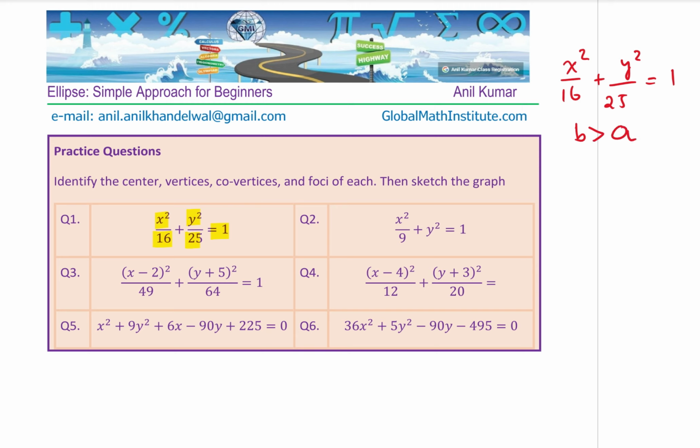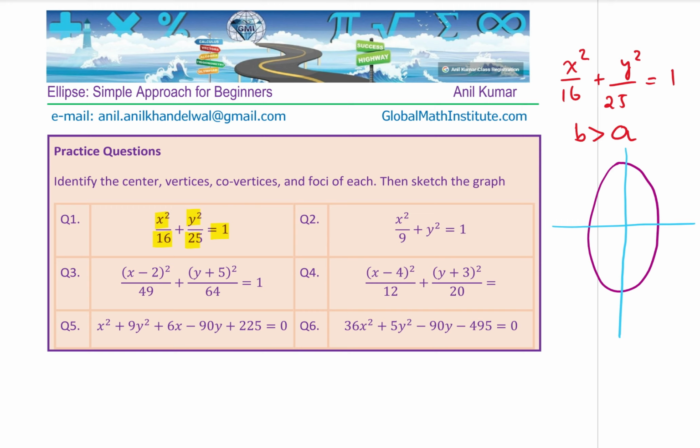And therefore, we can now sketch our ellipse in this particular direction. Do you get an idea? Perfect. So that becomes our ellipse. B is greater than A. Since we know it is a standard equation, we know that the graph should be kind of like this. So as soon as you see the equation, sketch your graph.